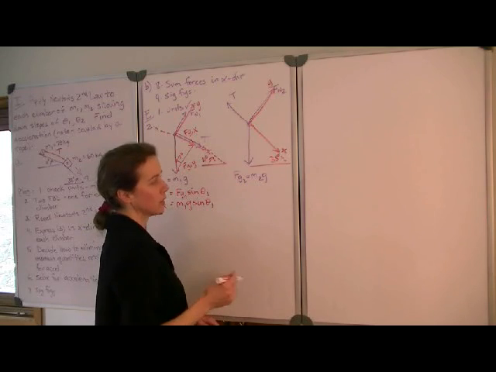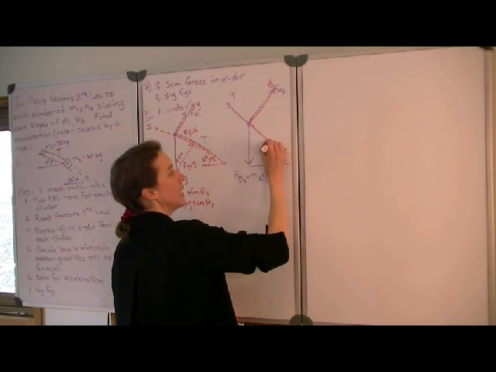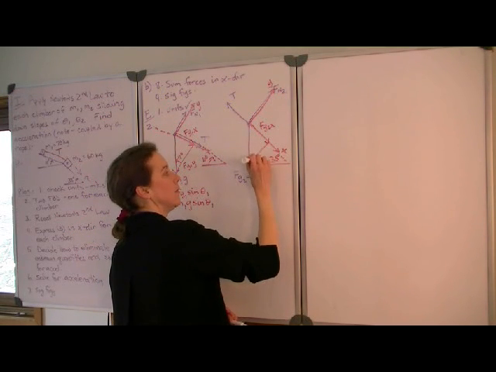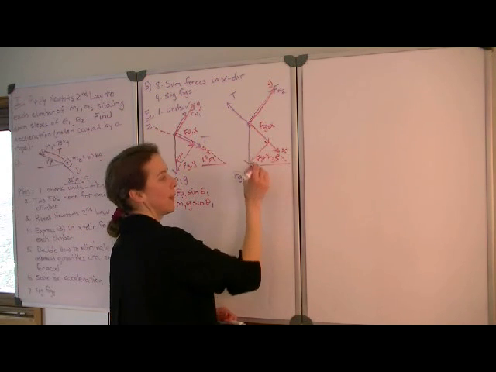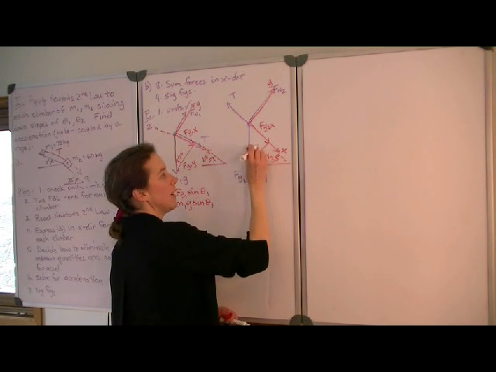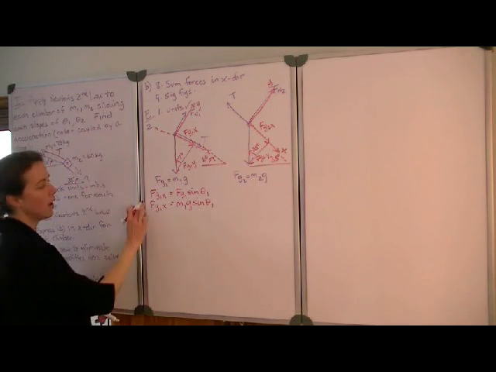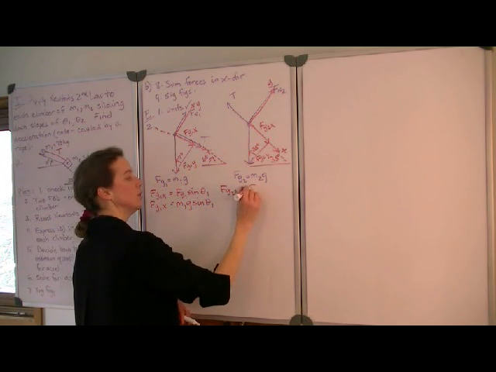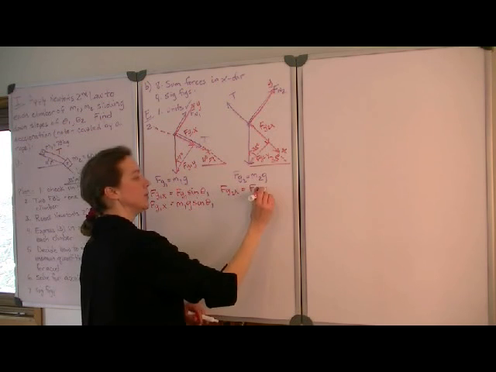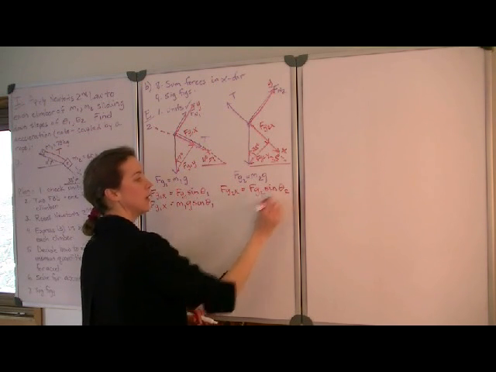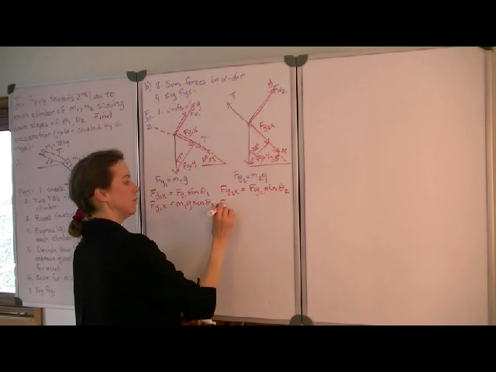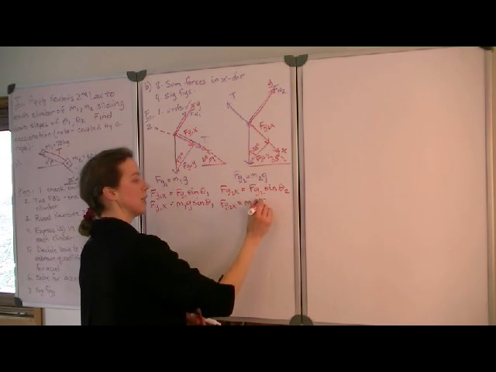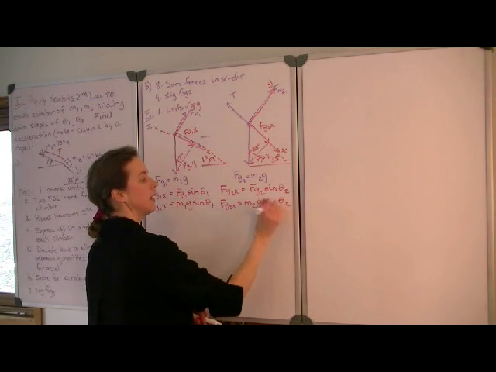We will resolve weight components for climber 2 as well. So we have an x component, Fg2x, and a y component, Fg2y. This angle is also going to be 35 degrees, and so we can resolve the weight component for climber 2. Fg2x is equal to the weight force for climber 2 times the sine of the angle for climber 2, which is equal to the mass of the second climber times gravitational acceleration times the sine of theta 2.